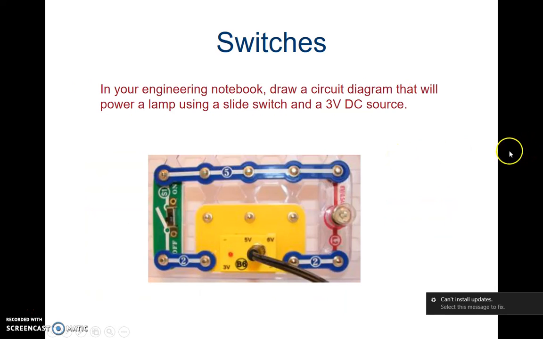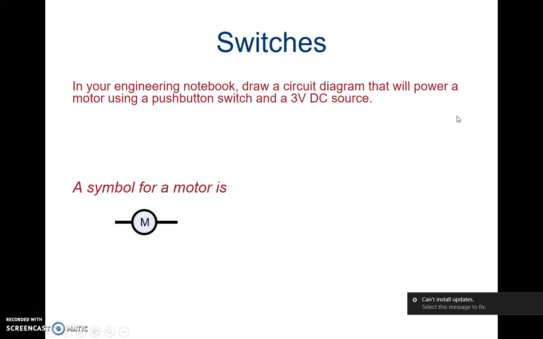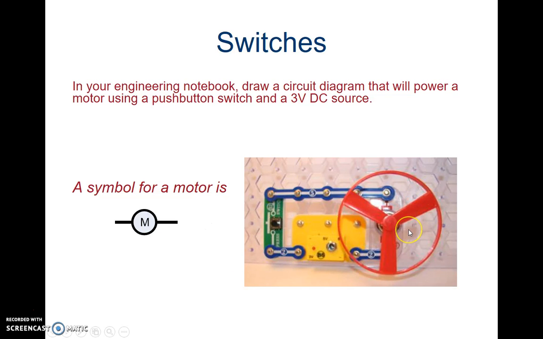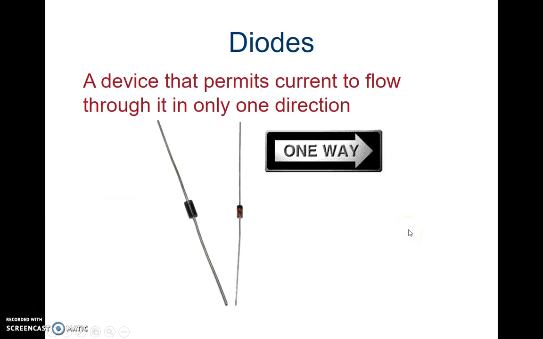Okay, we're going to skip past this. It's an activity for tomorrow, so we're going to skip right past it. Okay, next thing, we need to draw the symbol for a motor. That's going to be something that we end up using in our activities, and all it is basically a circle with an M inside of it. So make sure you have motor written down and draw the symbol. It's a circle with an M inside of it. And once again, we're going to skip past this. That's part of our activity tomorrow.